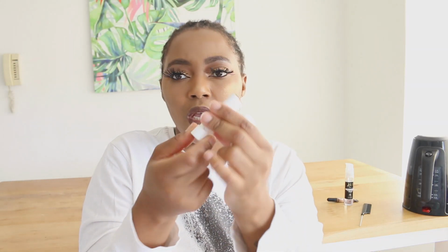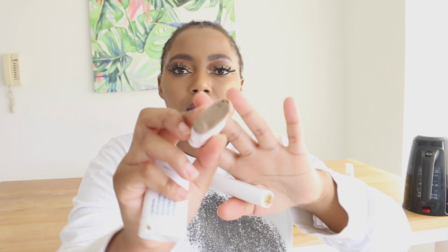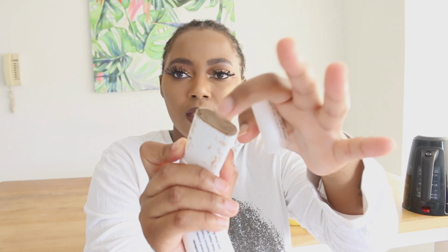Before I heat it up, I'm just going to show you guys how it looks. You roll it up here, and you can also roll it down. So it rolls up and down, and whenever you're done with it, you can just roll it back down. It's wax, and it's hard at the moment. That is why you need to warm it up. It will not really apply when it's hard. It has to go soft, and to go soft, you need to dip it in hot water.